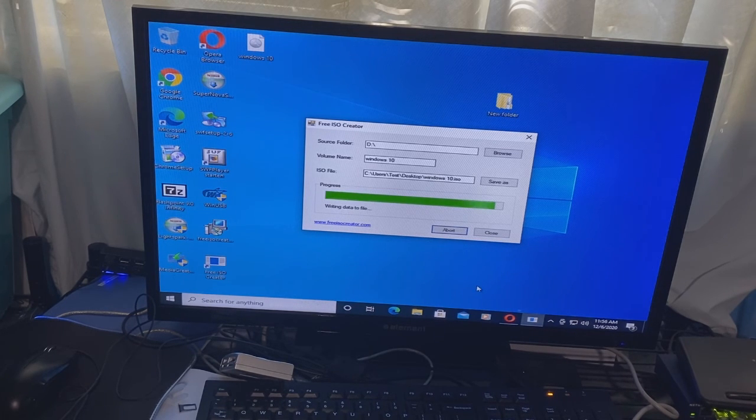And there are other programs you can use, as I stated. And what's nice is a lot of these programs are free.